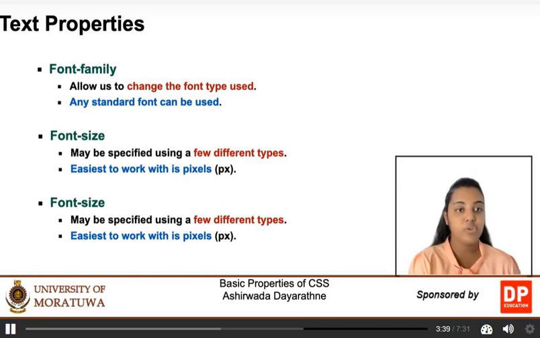Another property we can use for text is font weight. With this property, we can change the thickness of the text. So if we think of this from our birthday card example, we can write the Happy Birthday Mom part with more thickness compared to other text. Then it will be highlighted compared to others.